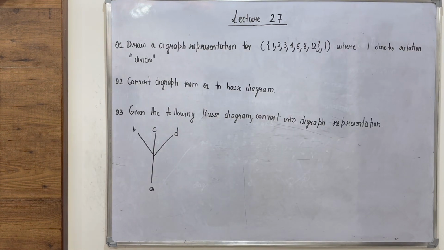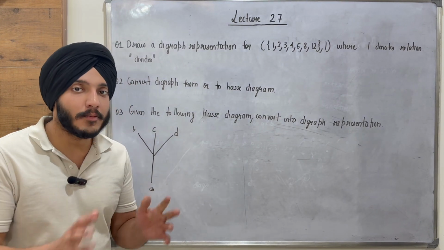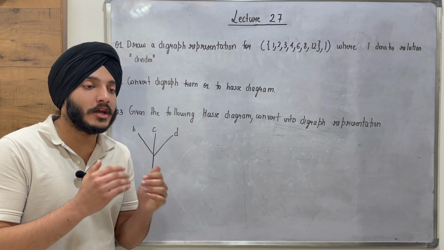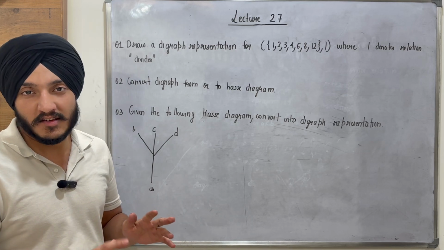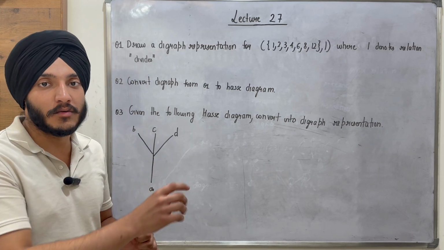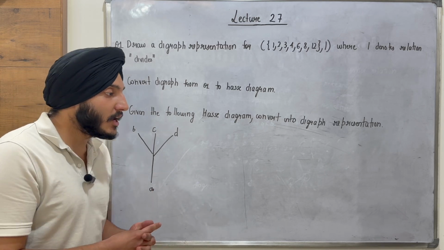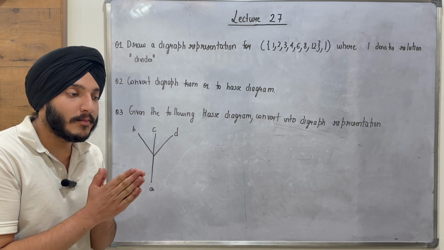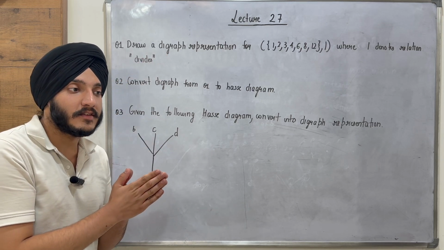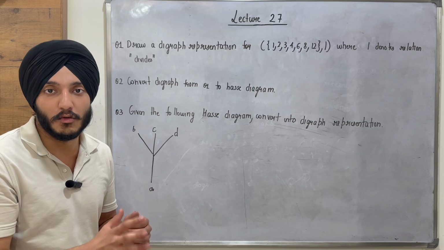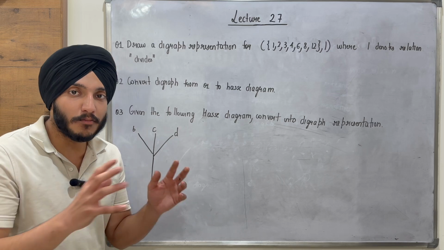Okay, so I've given some questions on the board. I think they should be pretty easy to solve. The very difficult part about drawing a Hasse diagram is usually the order in which we place the elements, right? Drawing a digraph can be a very easy thing to do. You just have to draw loops around every single element and draw arrows wherever you see the relation. That's it, right? But when it comes to a Hasse diagram, you have to make sure that your flow is going from down to the upward side, and you don't miss removing any transitive relations or any loops.